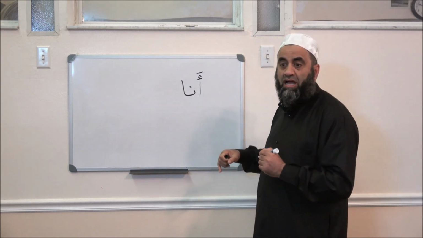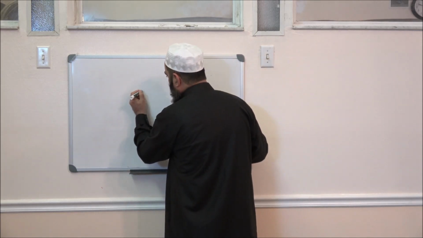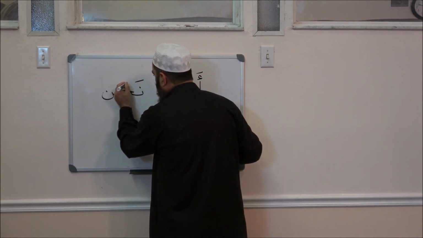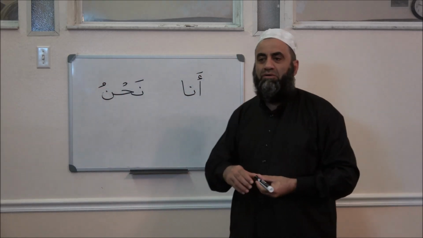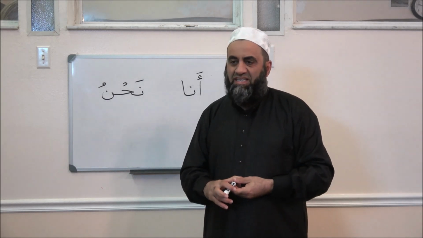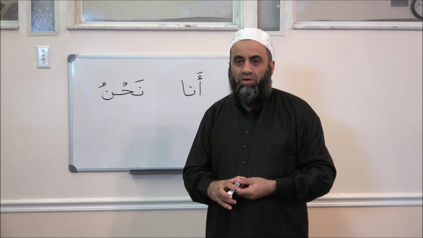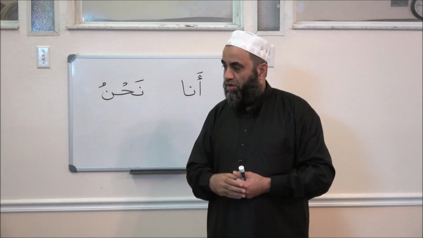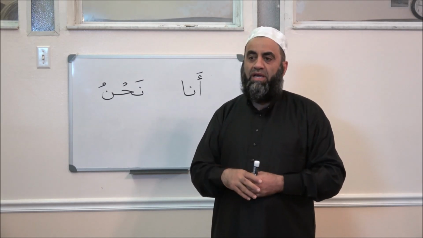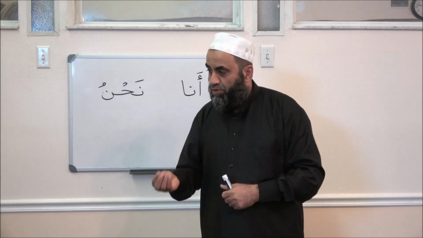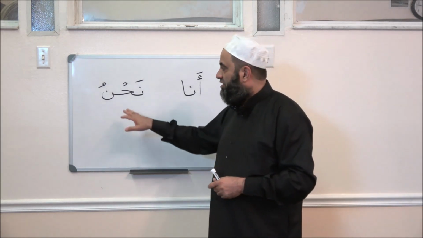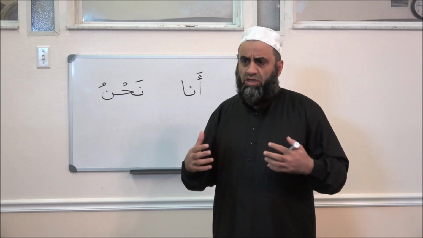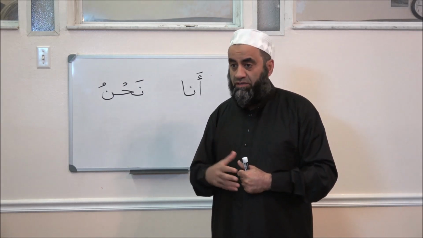Remember this. So if ana is singular, what is the plural for we? It is the pronoun nahnu. For example, Allah subhanahu wa ta'ala says, Inna nahnu nazzalna dhikra wa inna lahu lahafidhun. It is we that we have revealed the Quran. Inna nahnu. And remember that Arabic has 2 types of plural. The plural of number and the plural of respect. So when Allah subhanahu wa ta'ala says nahnu, it is we, what it means is that Allah subhanahu wa ta'ala is using the majestic form to talk about His power and to talk about His dominion.